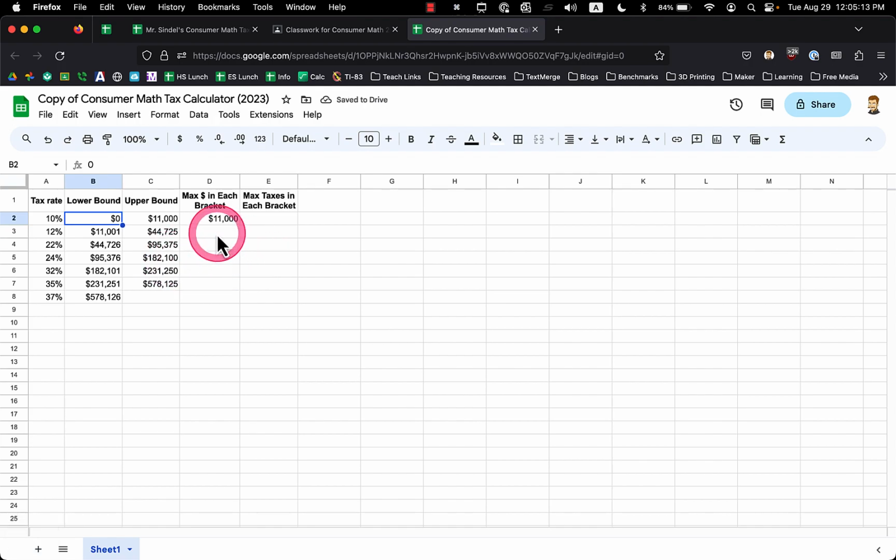But there's a problem. I need to spread this formula. Right now, this formula cannot spread down. By the way, there's 2 or 3 ways of spreading this down. Actually, 4 that I know of. But there's 2 ways in this class that you'll be spreading the formula down. I could simply come over here to this little dot in the bottom right of my cell that I have my formula in, and I could change my cursor to the crosshairs.